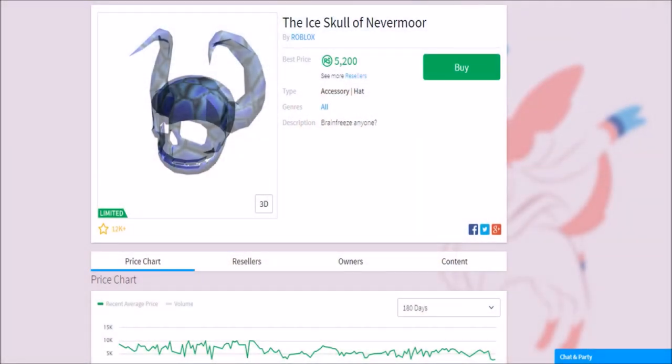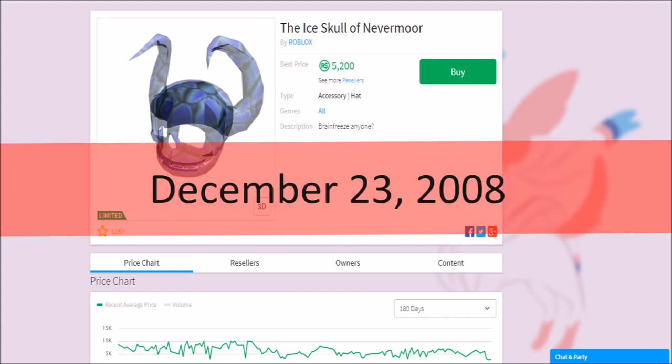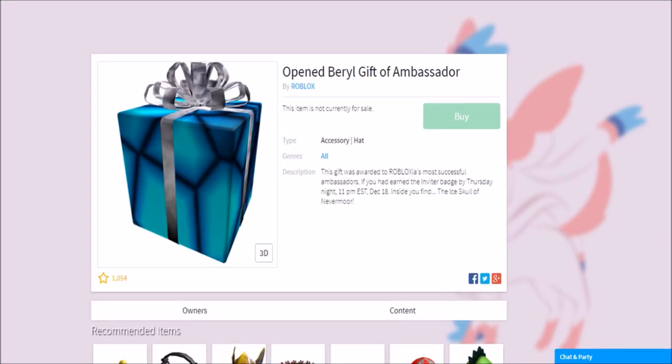So to start off, I have the Skull of Nevermore. The Skull of Nevermore was released on December 23rd of 2008, making it almost 10 years old at the making of this video. Now the Skull of Nevermore was sort of unique, as it actually came out of a Christmas gift, the one you see on screen now, the burial gift of Ambassador.